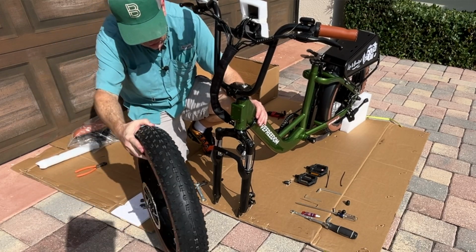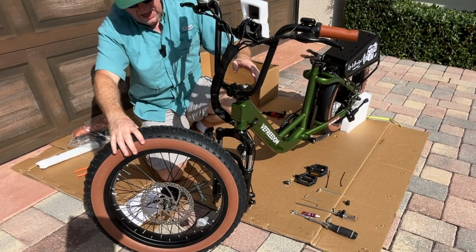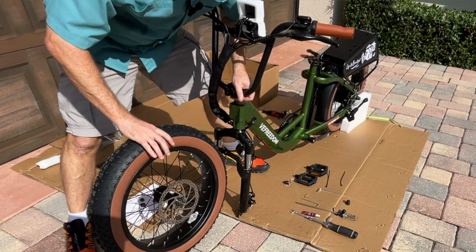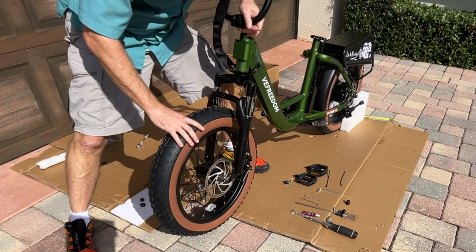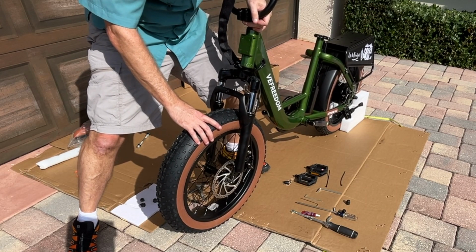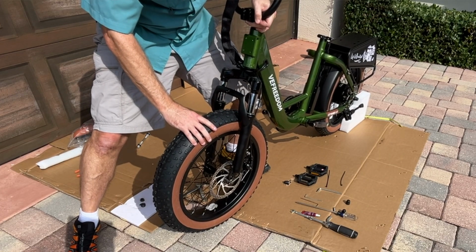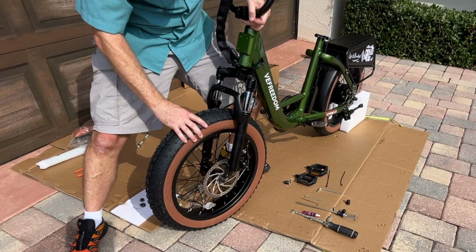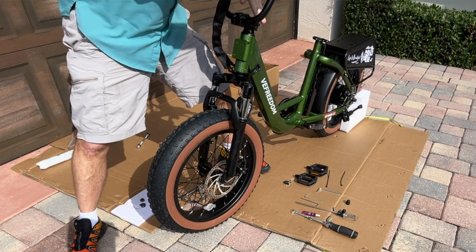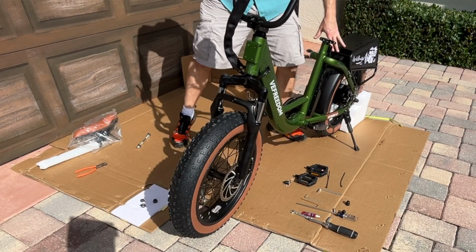And now I'm going to install the front wheel. What you want to do is make sure that the brake is lined up with the brake side. And what I'm going to do is lift up the bike like this, slide the front wheel in, get that brake rotor lined up with the caliper. There we go. And now it's sitting on the fork. I'm going to reach back here, put down the kickstand so the bike won't fall over.